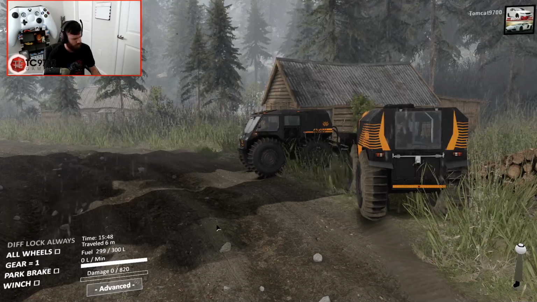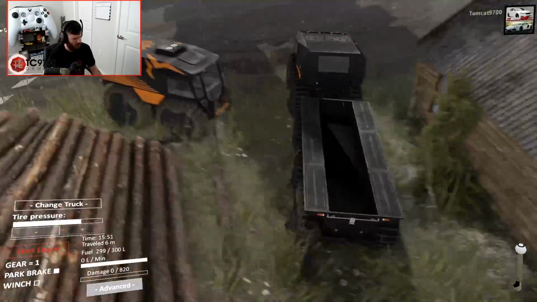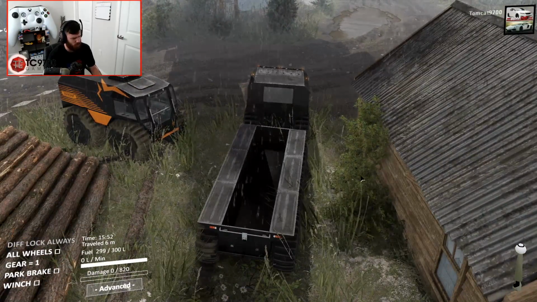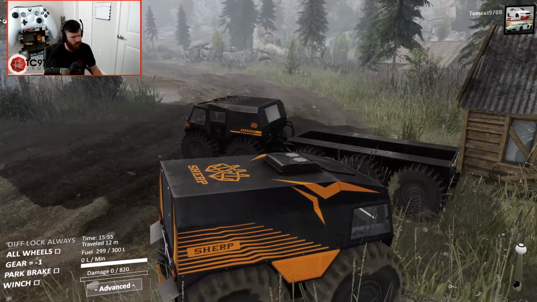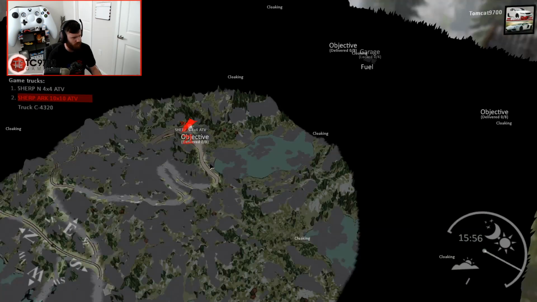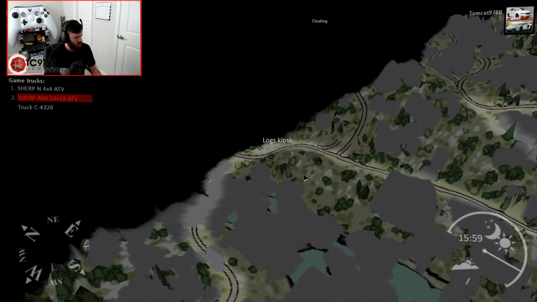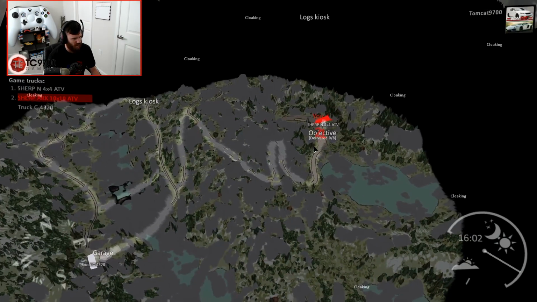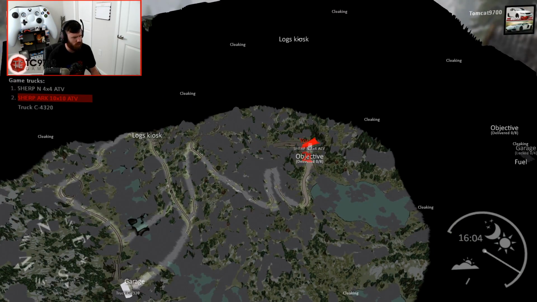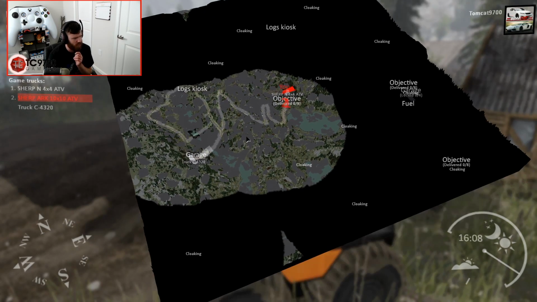Let's see. Nope, that's not what I wanted. That's the lights. Bring them down about a quarter of the way, not too far. Really? Did I just shut it off? I did. So we got an objective right there, and I really hope that this thing counts as a log hauler, because we got a logs kiosk over there. The only thing is, the logs kiosk won't necessarily just let us load up. Need a logs station for that. Now, I do want to do some... We got logs kiosk over there, logs kiosk over there. Objective, objective, objective. 3 objectives.